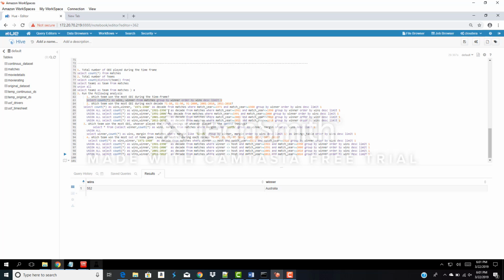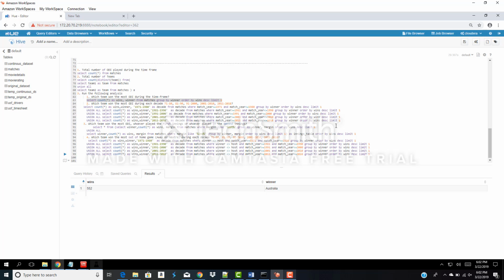So the next question is which team has won the most number of ODIs during each decade? So what we do is we use a where condition. The column called match underscore year contains the years in which the matches were played. So we write the where condition based on these decades, 1971 to 1980, 1981 to 1990, and we add an extra column called decade just to display which decade we are focusing on. And again, since we need only the top value, we are using the limit one, and we are grouping by winner and ordering by the number of wins in descending order.